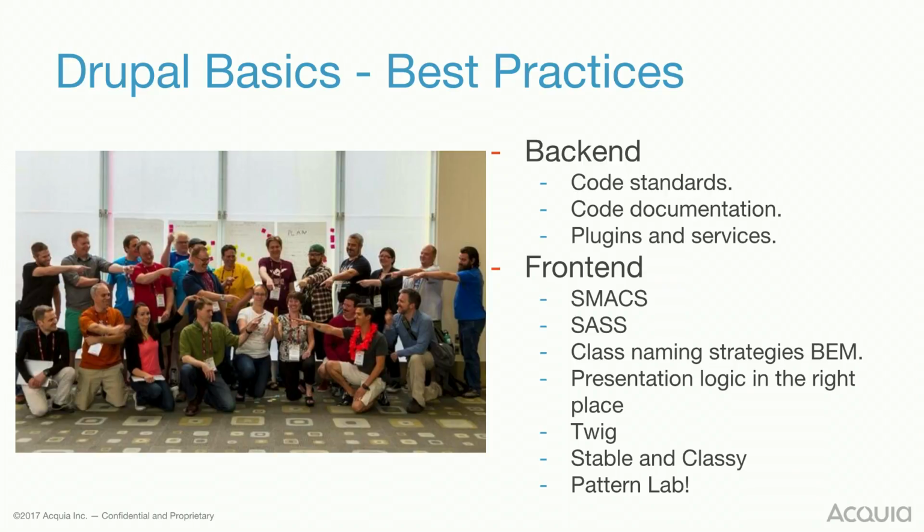One day I'm going to learn that. Or remember. Make sure the presentation logic is in the right place. Presentation logic should be in the template or in a preprocess function. Okay? And also that the presentation logic should not be in a backend module. A module should not be telling you this is an H1 or an H2. The template should do that, because eventually, today you need it as an H1, tomorrow you don't. Tomorrow that's not the main title. That's not what you want Google to read, to use whatever example. So presentation logic should be in the right place.